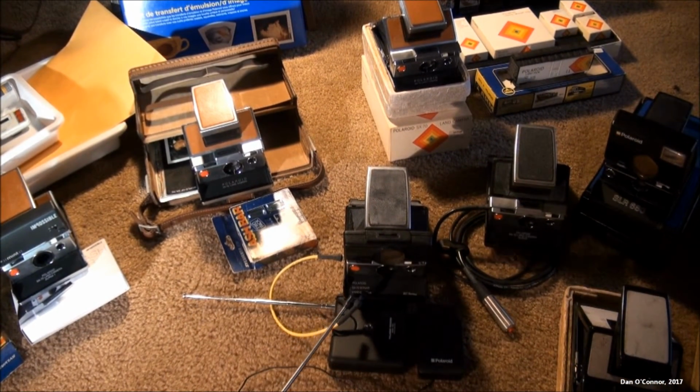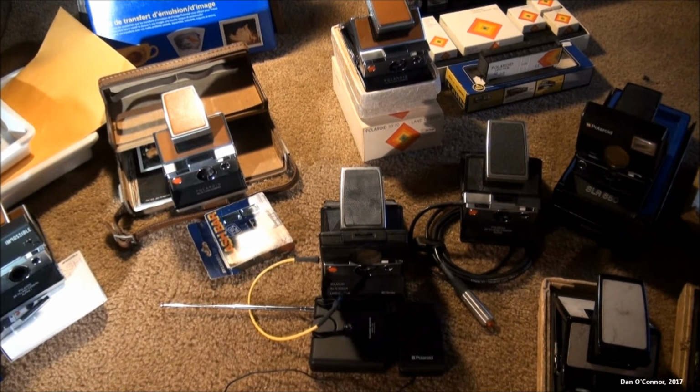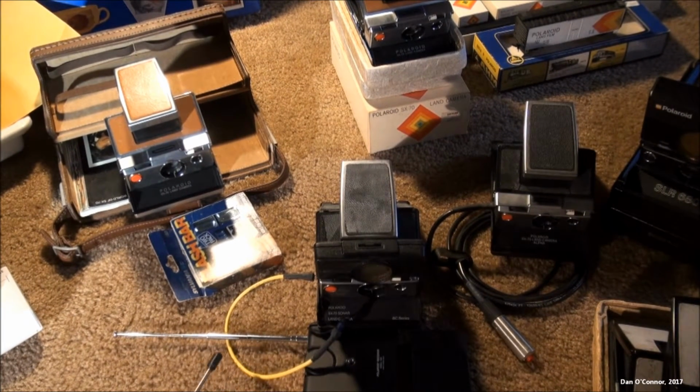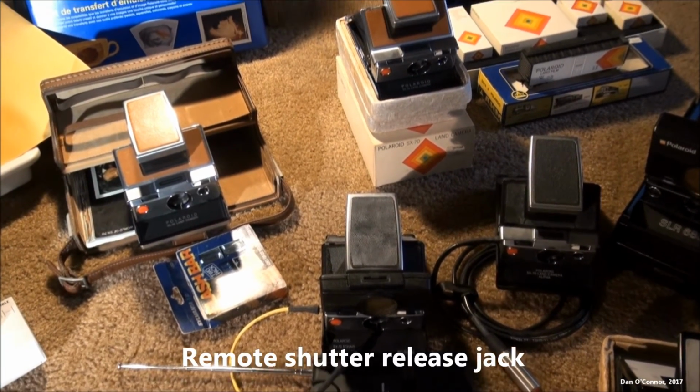Over here we have a sonar that I have set up for this video just to show you that any of these could be used with a wireless remote control, although the wireless remote control was actually a part of the Spectra system. And there's a little conversion cable here that lets you hook it up to a SX70's flash trigger input.